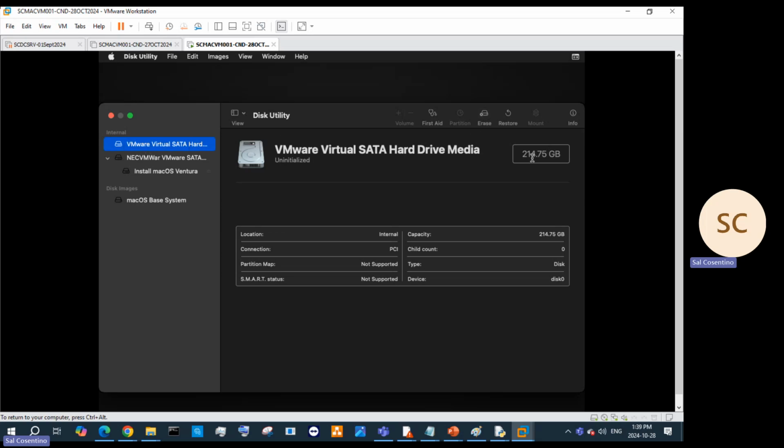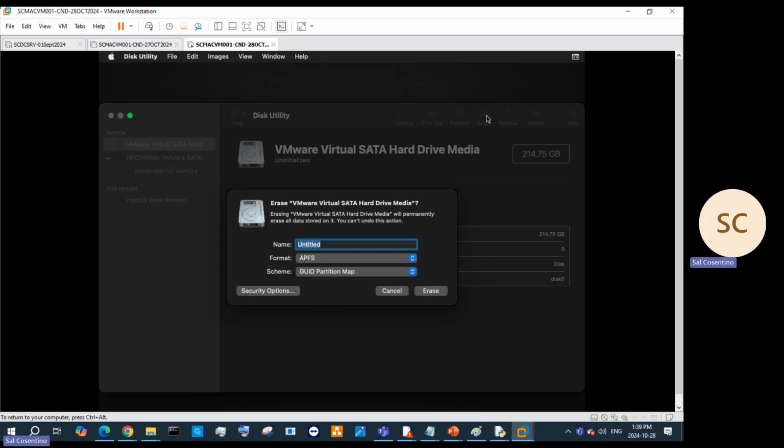Okay. So right now it's got 214.75. So I want to erase it. And in this one here, once we erase it, I think I give it a name, and I'm going to give it the name that I gave it, which was my first name, EM001.